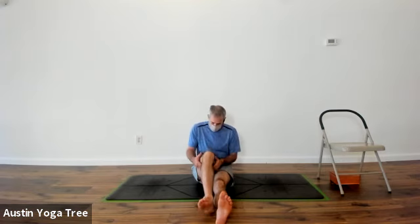And coming out, take your hands on your outer knees, push your legs together, hold behind one knee, draw the flesh towards the buttocks, drag the heel, straighten the leg. Draw the flesh towards the buttocks, other leg, drag the heel, straighten the leg. Tadasana, do a little check-in with yourself.